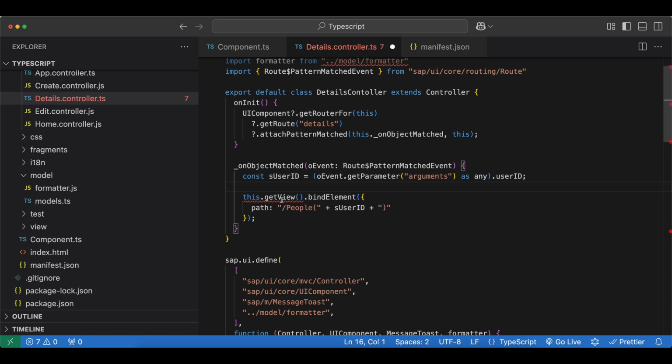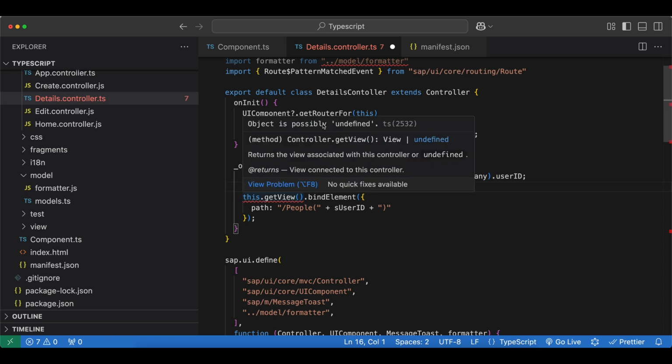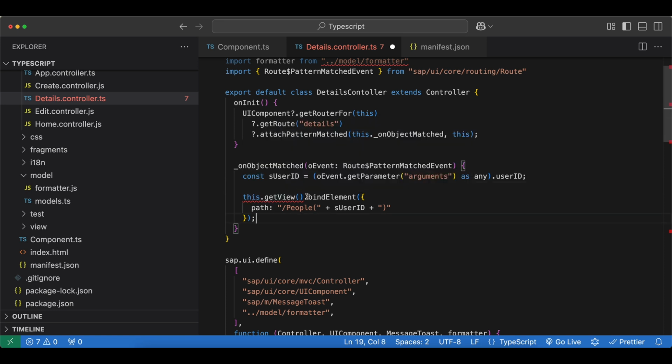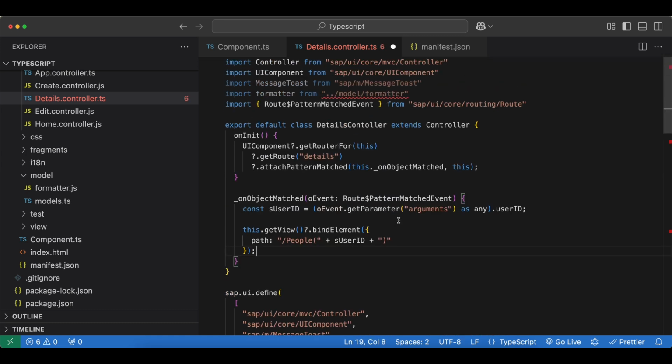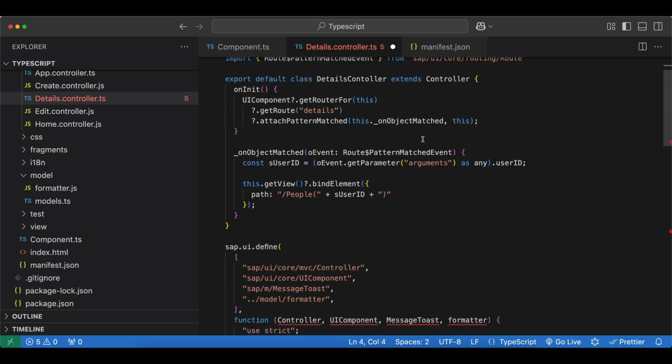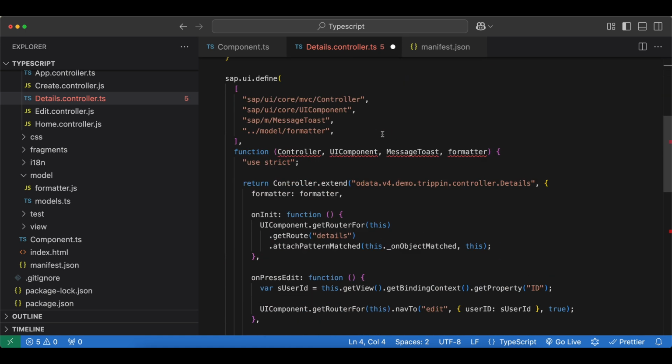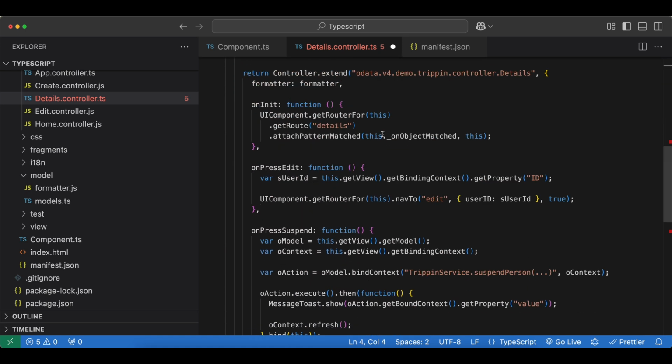And now here we should again have the same possibly undefined error, and that's again easy. We will just put in a question mark and use optional chaining, and there's that. Now let's save. Let's also comment out the formatter for now. Like I said, we will cover that in the next video anyway. And let's see what we have next.